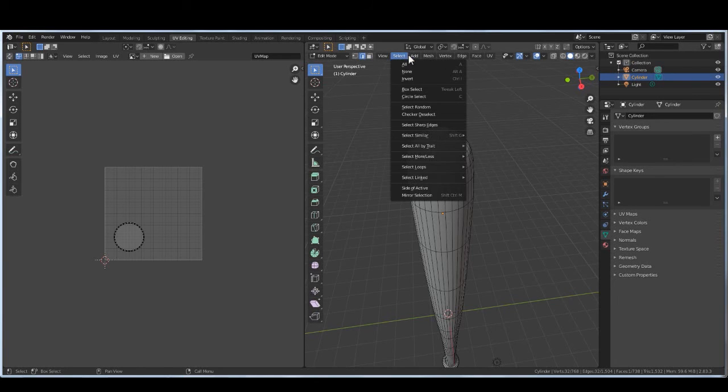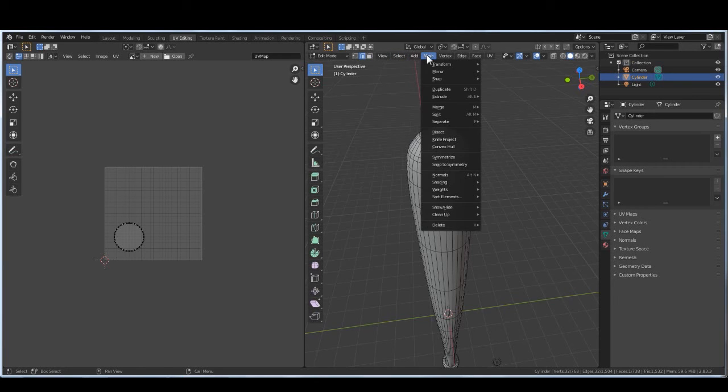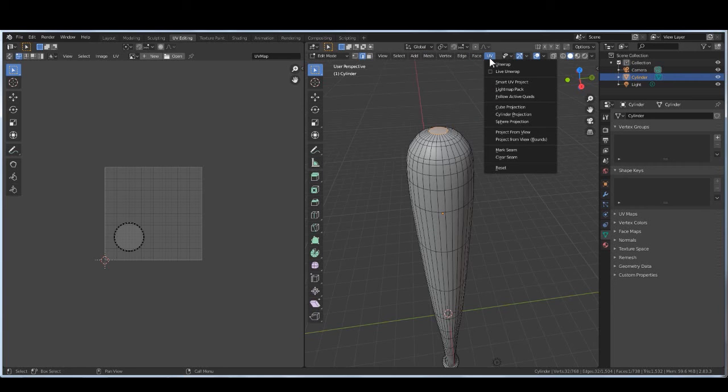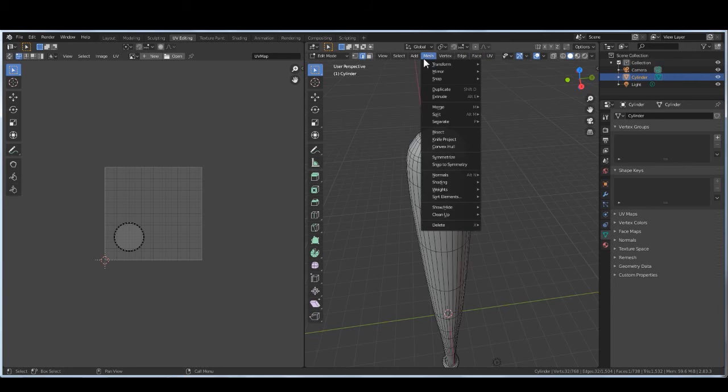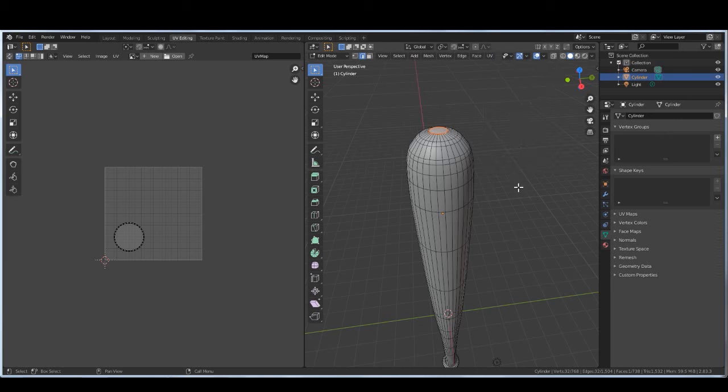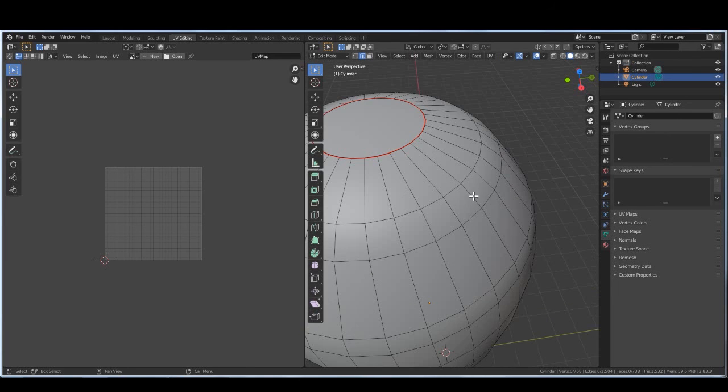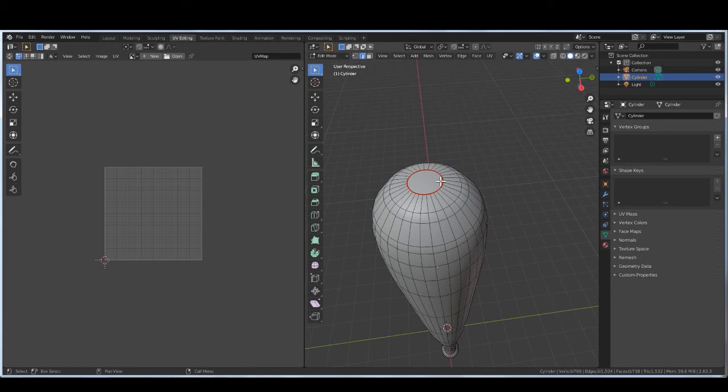We'll then go to the UV panel and find where it says Mark Seam, and we're going to want to click on that. A cut will be made, and we'll want to do the same for the bottom.